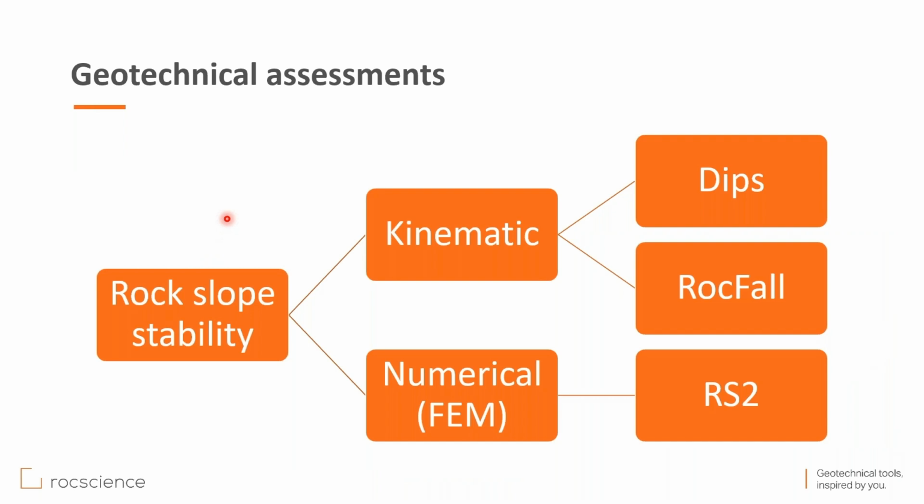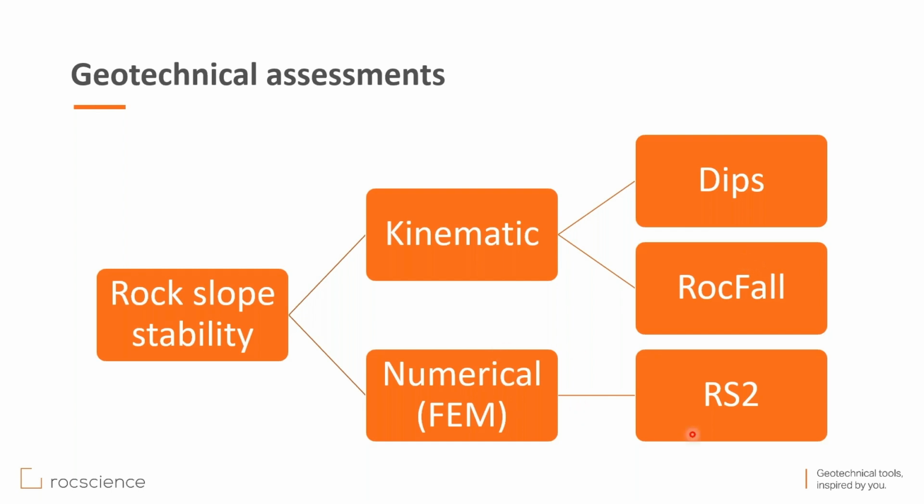I will now present the geotechnical assessments of the rock slope and how software from Rocscience helped us in our work. First of all, I want to say that we treat the slope stability from 2 points of view regarding the type of analysis. The first one is the kinematic one, where we use Dips from Rocscience in order to establish the geometrical relation between dipping planes and to simulate rockfalls from different points of the rock face.